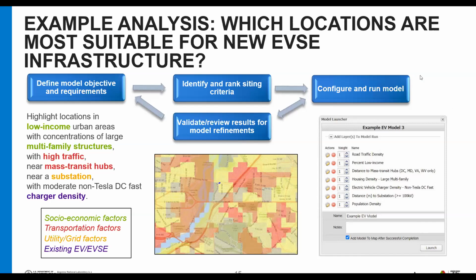That model can be configured and run in the tool. All of these models are pre-configured with some default settings, so you don't have to start from scratch. You might want to start with the model and then adjust it for your own interests. When you run the model, it creates this map of suitability, and you can overlay it, examine it, and learn more about how it fared in different areas on the map. And then typically you make some refinements to the model and run it again until you're satisfied with the results and it's giving you information that's helpful.